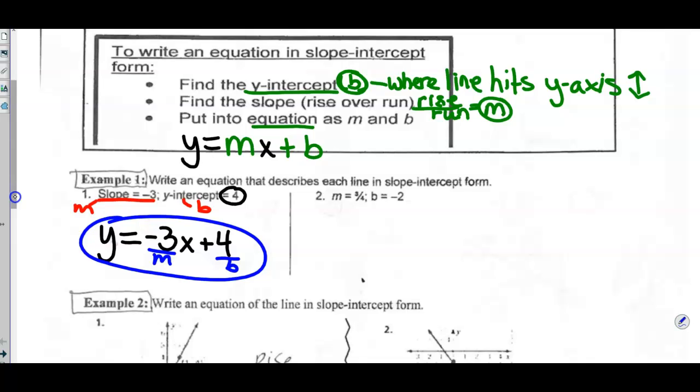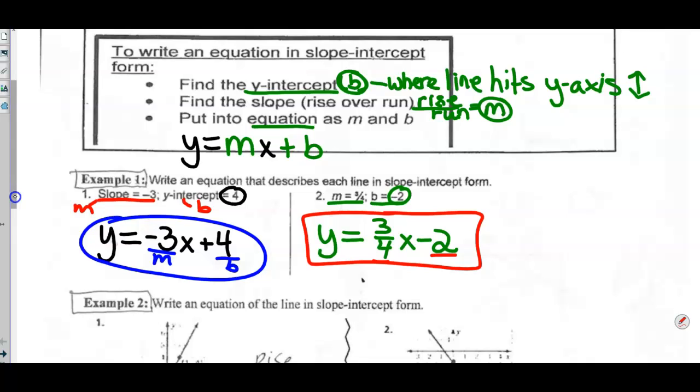So let's look at number 2. It's given to us a little bit differently. It says m equals instead of slope, and it says b. Again, we're familiar with y equals mx plus b, so I'm going to put this in the equation. y equals m, which is 3/4 x, and then plus b, but we have to make sure the sign in front of the number is accounted for. So since this is a -2, we're going to put -2. This is how it changes sometimes. If it's positive, it's plus. If it's negative, it's minus. Again, I just put in the m and the b. This is my equation, and I'm done. That's when you're given the slope and the y-intercept in some form of writing.